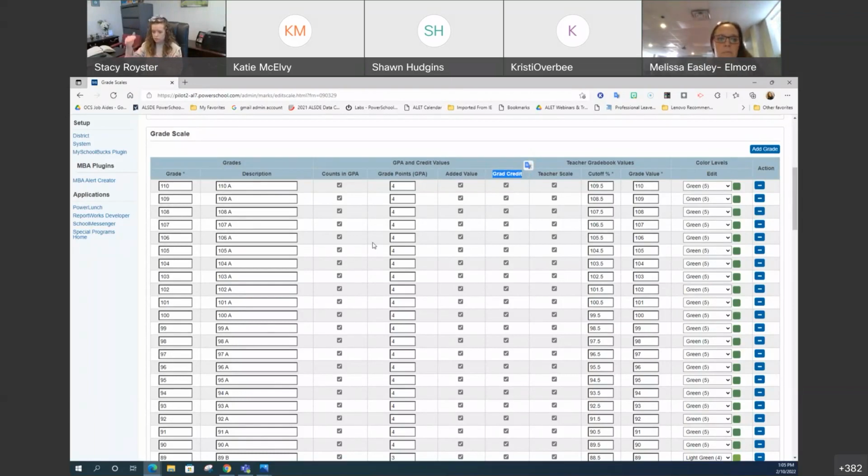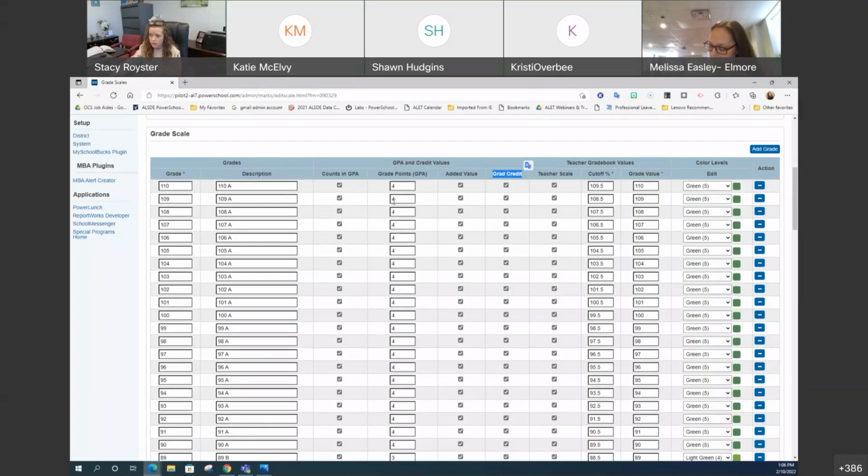They kind of did it on 10 points, 10 points, 8, and then 7 out of the box, which I don't know why, but that's how it was. So you need to lay eyes on your grade scale. Make sure that what is set in here is what you are assuming is set as far as how many GPA points an A is given, a B, C, D, F.